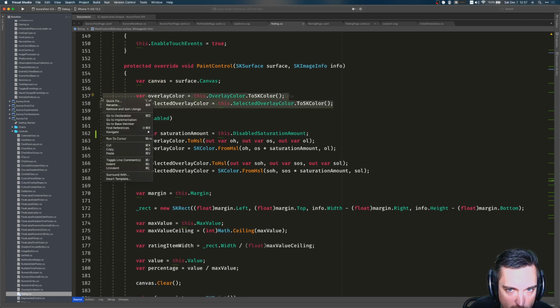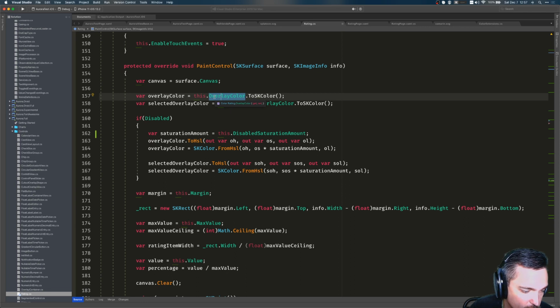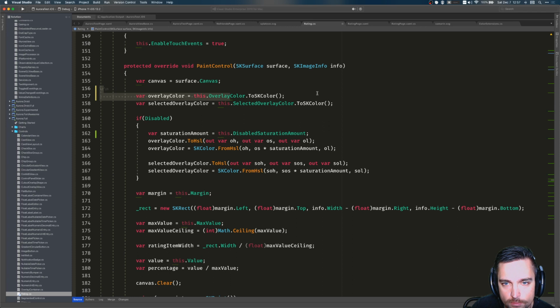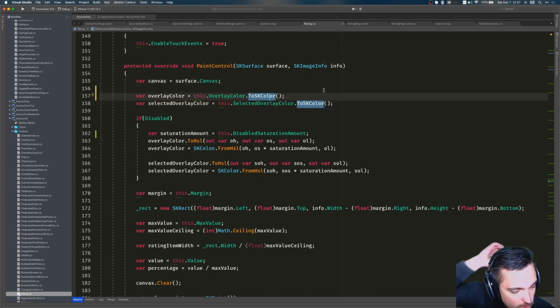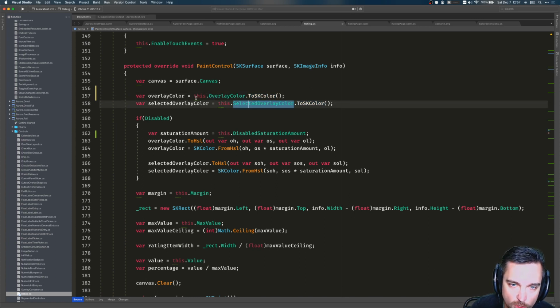I then go and get my colors that we set out there for our control. Just to make a Forms developer's life easier, we do them as the Xamarin.Forms color, and then there are some helper methods as part of SkiaSharp to help us convert those to SK colors. I don't have it here, but I will do it later on. This is getting called every single time we do a paint pass right now, so it's not super efficient. Typically I would move these into the property assignments up above, and then just hold on to some local variable with the color until it changes, which makes it a little bit nicer.